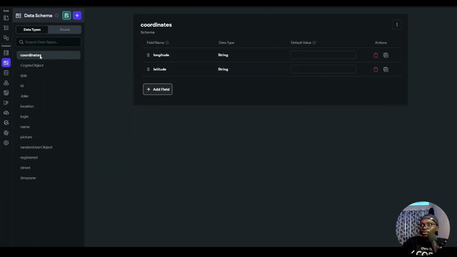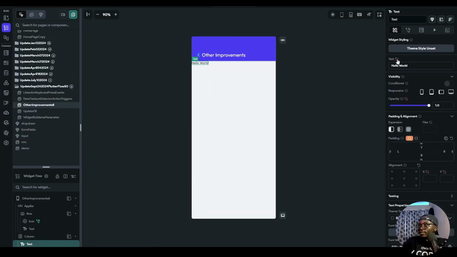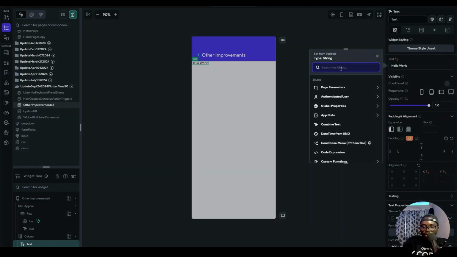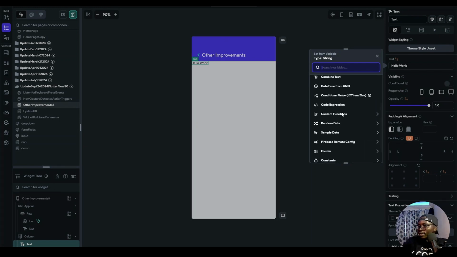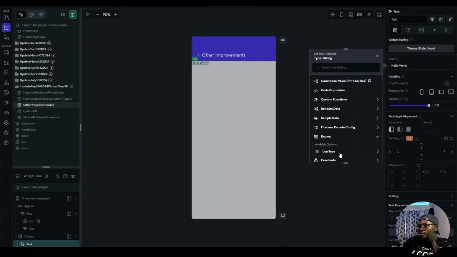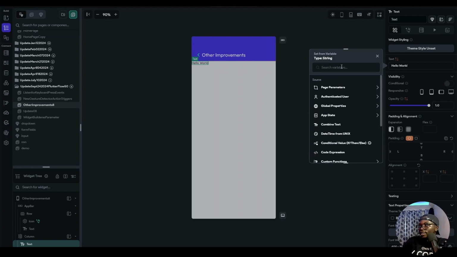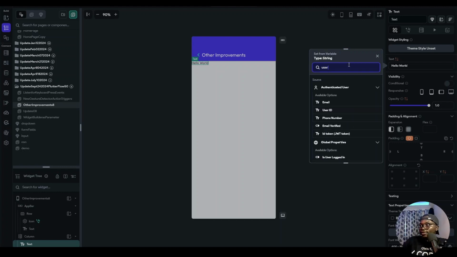Take for example, if I want to define this value, let's say we have something like jokes, I can actually search for this like this. Let me see an enum type that we have. Do we have any enums? We have user type. Okay, so I can actually search for user type and it's going to bring out even the values of these enums, as you can see. Or if I search for admin, it is going to bring out this admin value from that specific user type enum that we have. So this is an improvement. It was not available before.